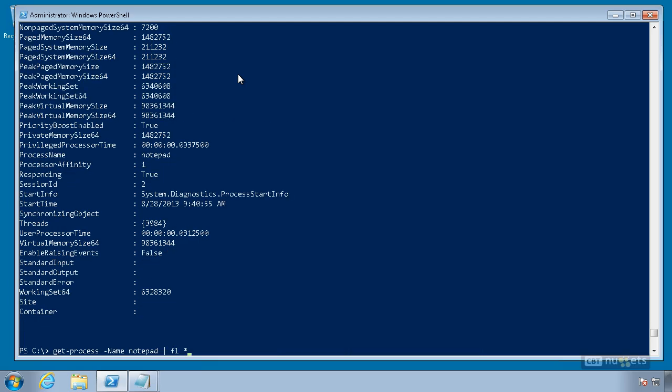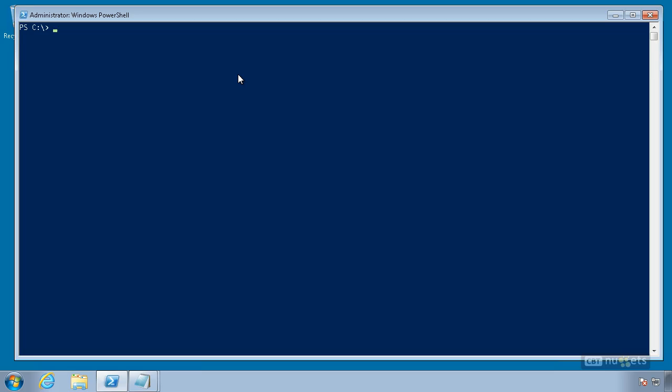So the value of FL star is that it's not only showing you every single property, that's what the star is doing, but it's showing you their values so that you can verify your assumptions before you start down a path with a wrong assumption and wind up spending days debugging something. So FL star is really, really useful for that reason. I will be using that a lot through the rest of our nuggets because it's a great way for me to see what data I'm actually dealing with. I've just gotten myself into the habit of it, really.